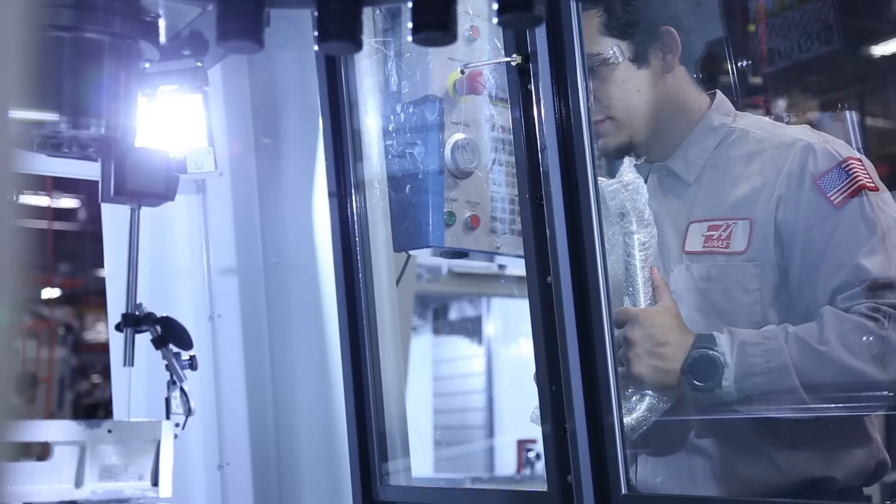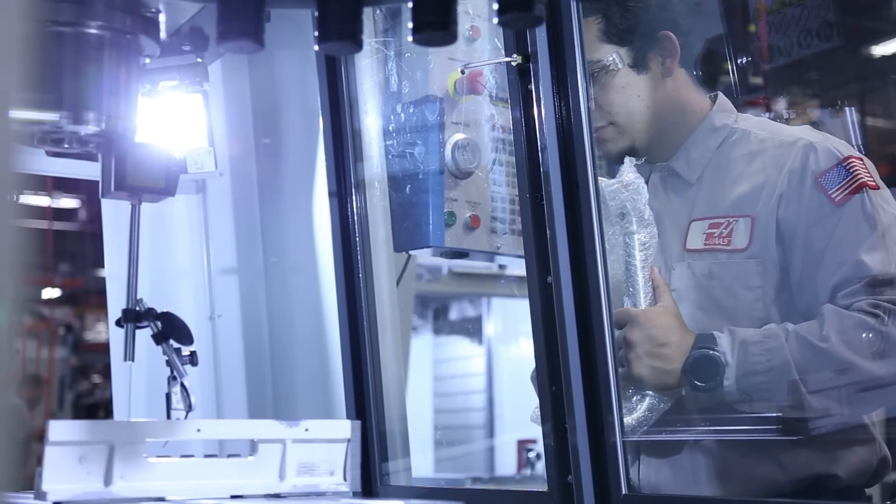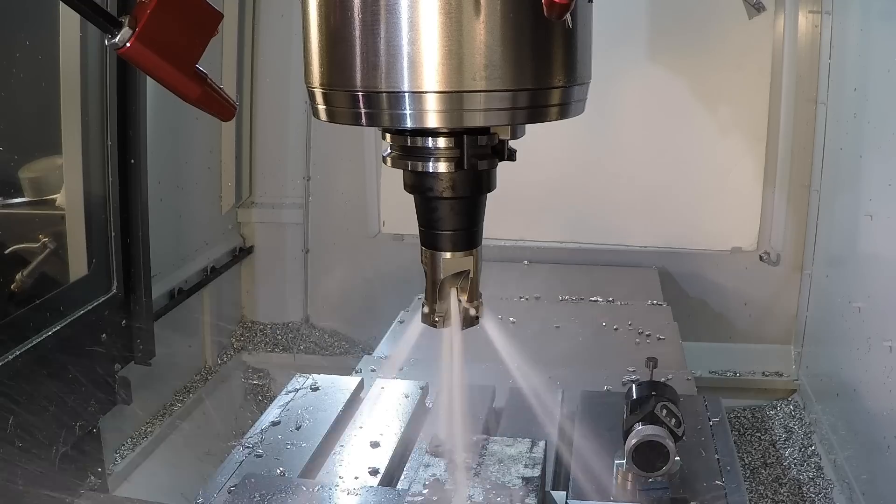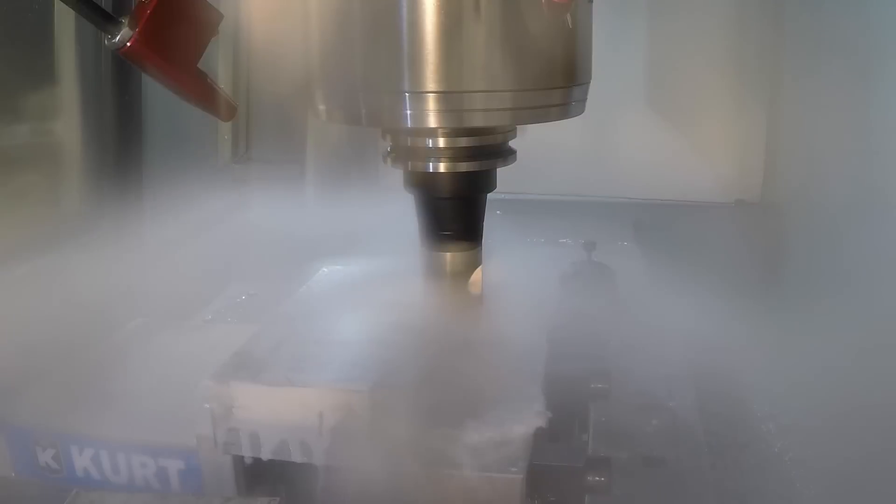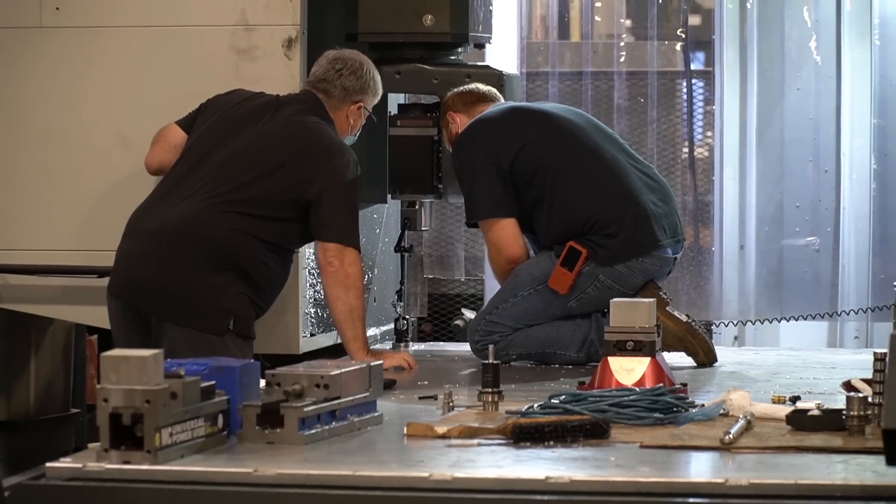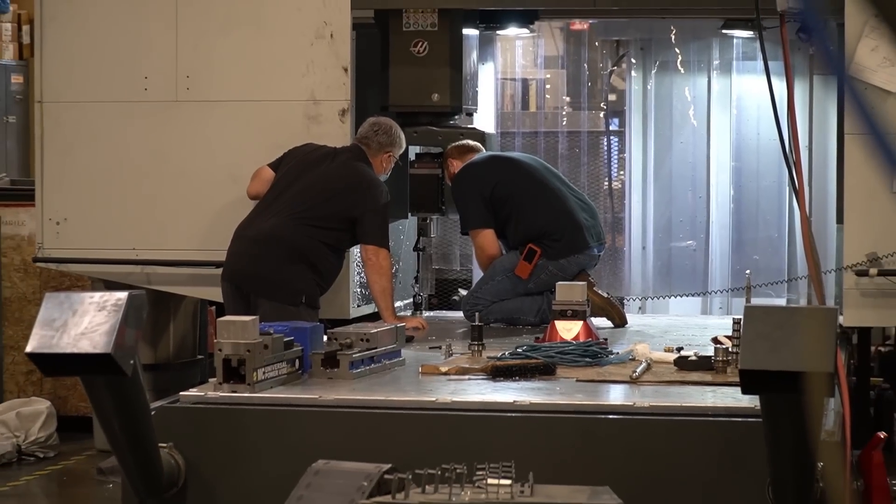While they're designed to be used in an industrial environment, it's important to take care of these sensitive instruments. Put them back in their protective cases when you're done with them. Don't subject them to coolant or any other liquid. If you do get liquid on your indicator, wipe it off immediately. Take care not to bang them around and definitely do not drop them. If you give an indicator a hard knock, get it recalibrated before you use it again.